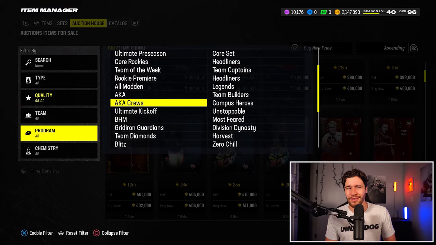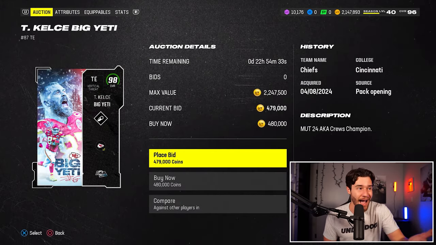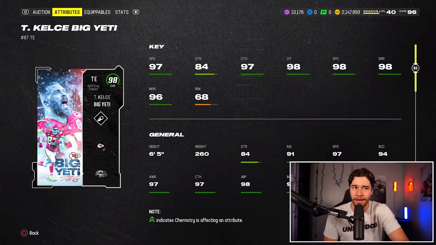Now, to me personally, there's like 4 pretty solid cards to consider. I'd say Travis Kelce is absolutely one of them. I do think there's some other solid tight ends you can pick up that are better and easier to obtain, like Luke Musgrave, as an example, who is selling for about the exact same amount of coins, and he's got better stats than Travis Kelce. Me personally, I prefer that card.